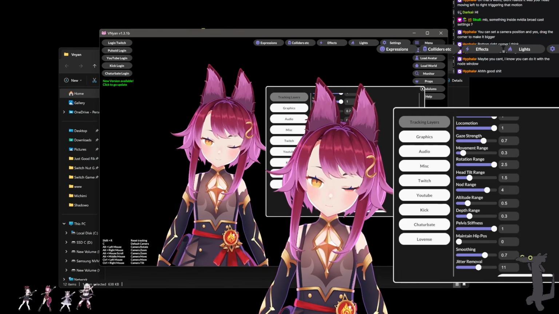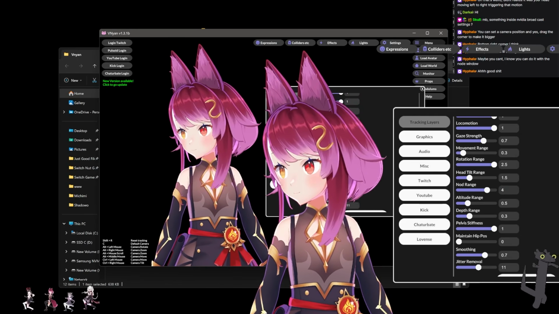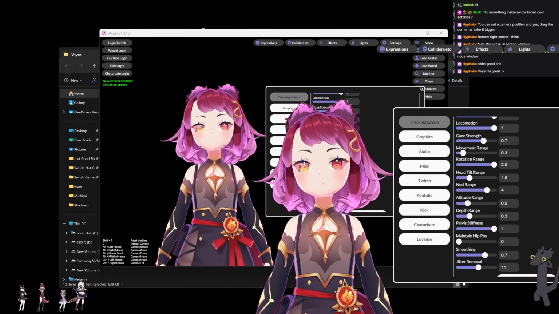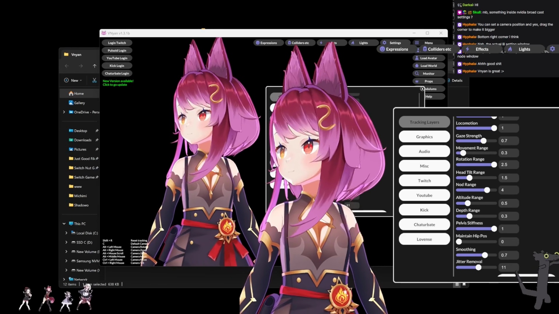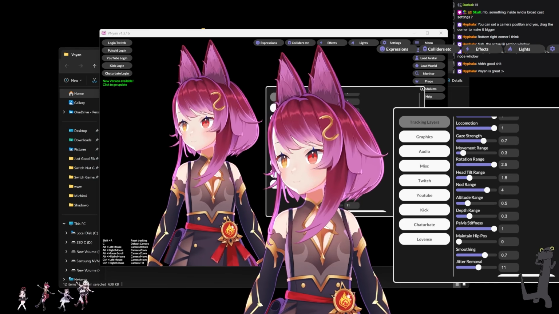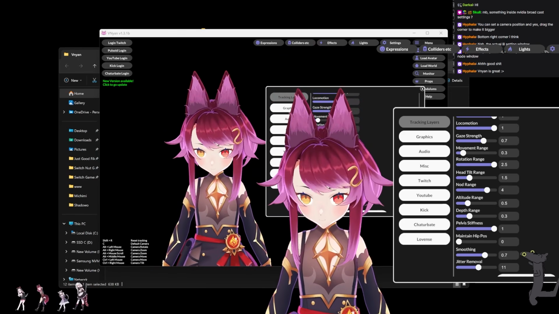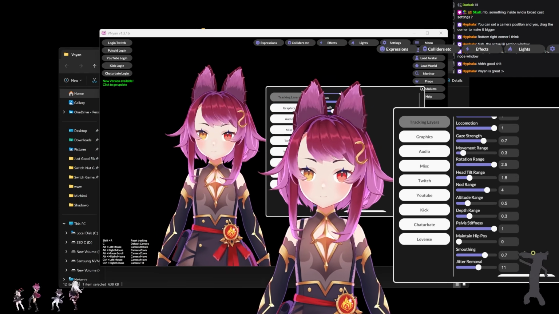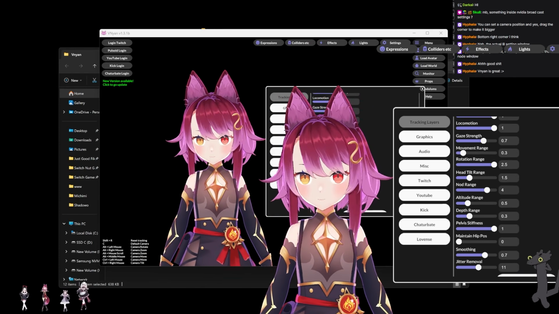If I can reduce the smoothing, it would be better, I think. Can I? Let me see if I can. Settings for smoothing. No, it's not doing it. I think I need to... Okay, I like that. I like that I can nod.